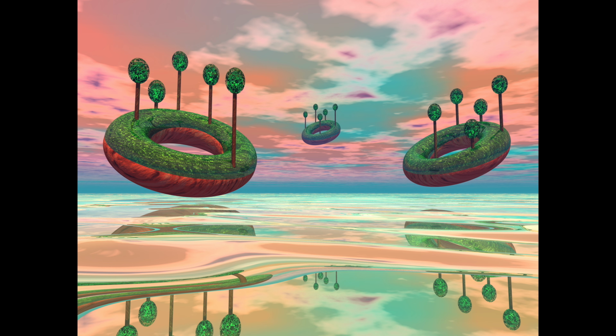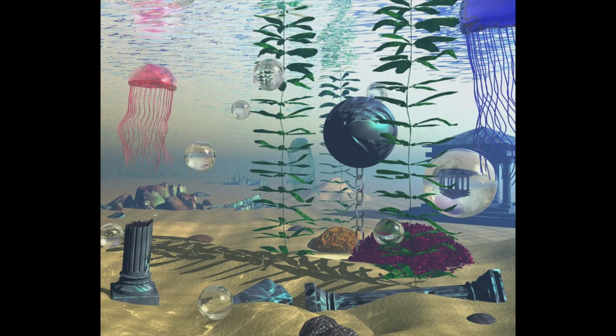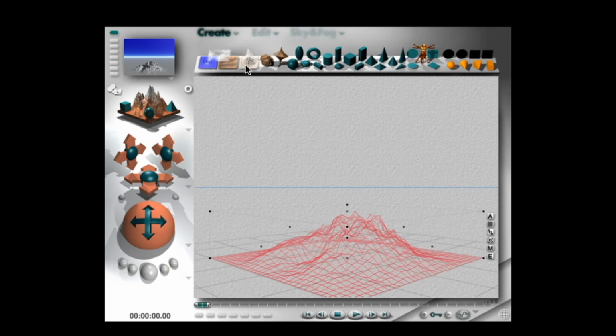And Bryce wasn't just a landscape program. I believe it mostly started out with its focus as a landscape program, but pretty quickly it turned into a full 3D program. You could do lots of things with it: spaceships and houses and animals and people. And then eventually with version 3, which is what we're using, they added animation. You got this little timeline down here and you could do actual animation.